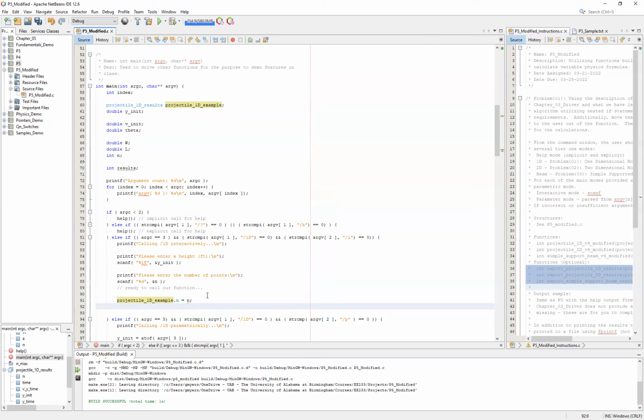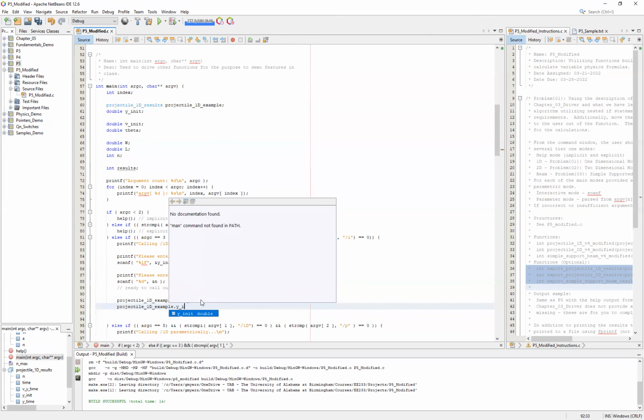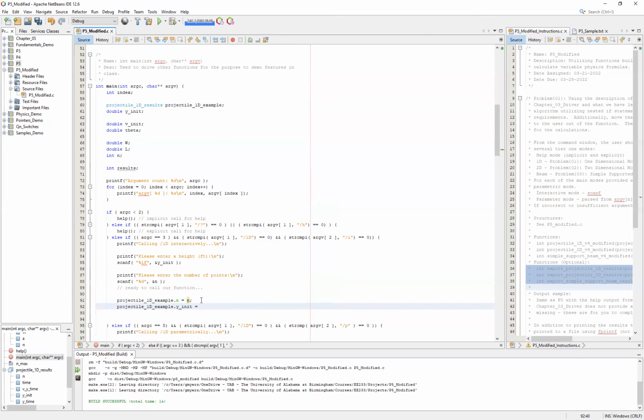The n on the right represents the singular variable that was collected using the scanf, and the n on the left that's associated with the structure is simply a field inside the structure. We do the same thing now with our y_init, and we simply take the y_init that was captured from the user.